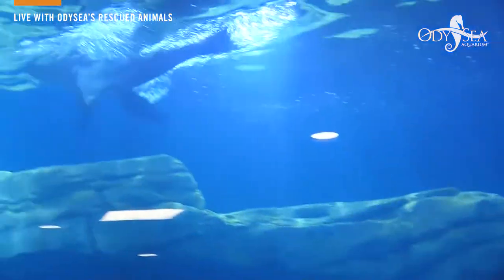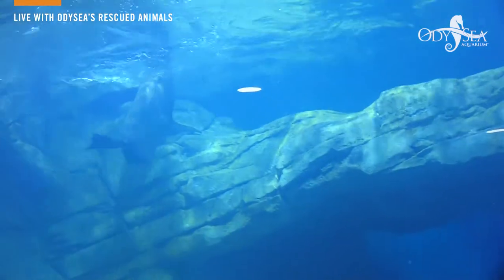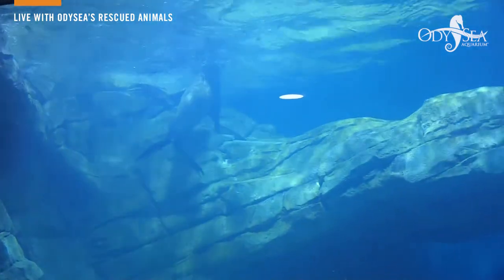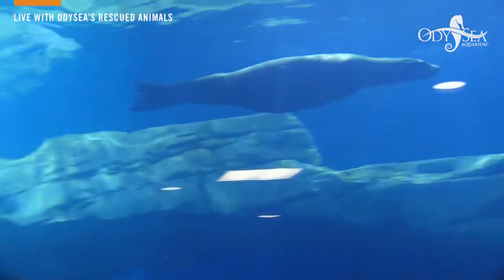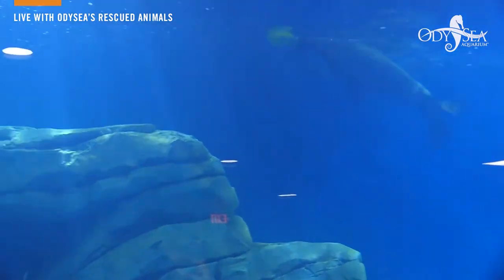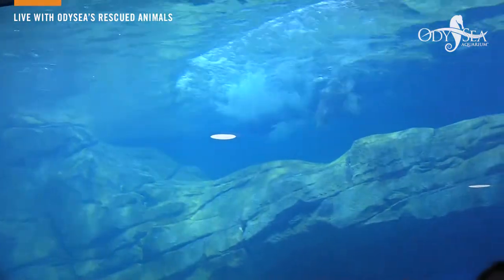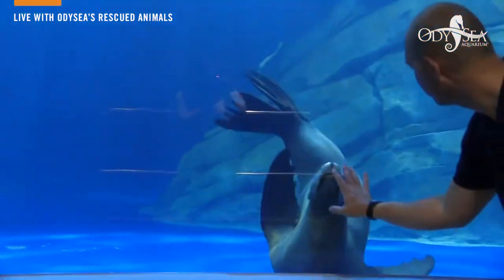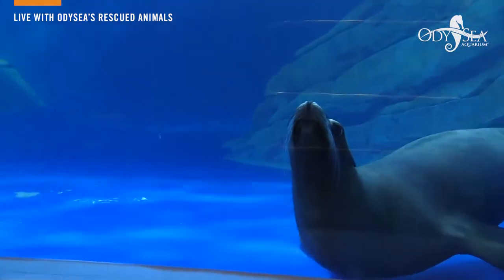You, our guests here at Odyssey, can actually tell Ella apart from some of our other sea lions. When she comes back down, take a really close look at her face and her body because it's very different from some of our other females. Take a close look at her coloration — she is very light in color in comparison to some of our females, and when she dries out she's almost blonde. You can see right here on her chest how light in color she is.